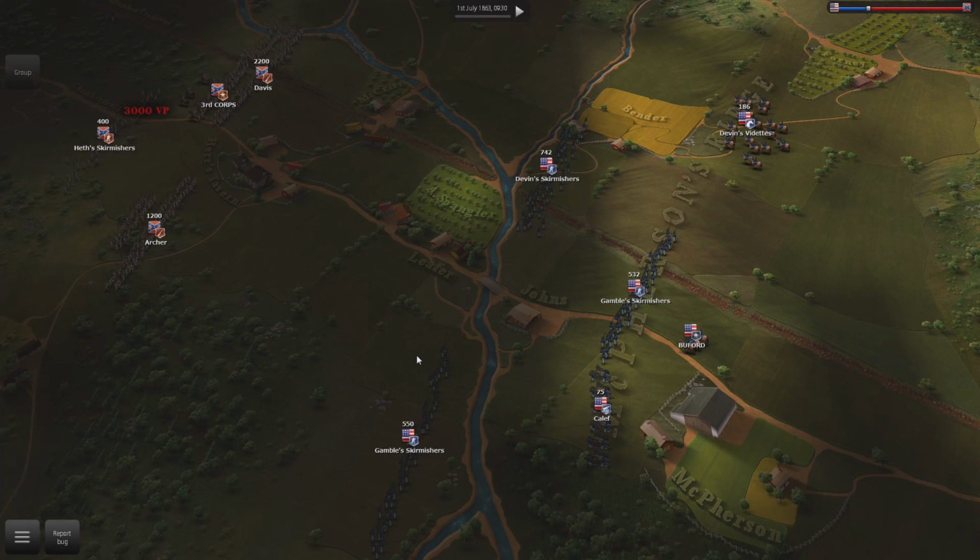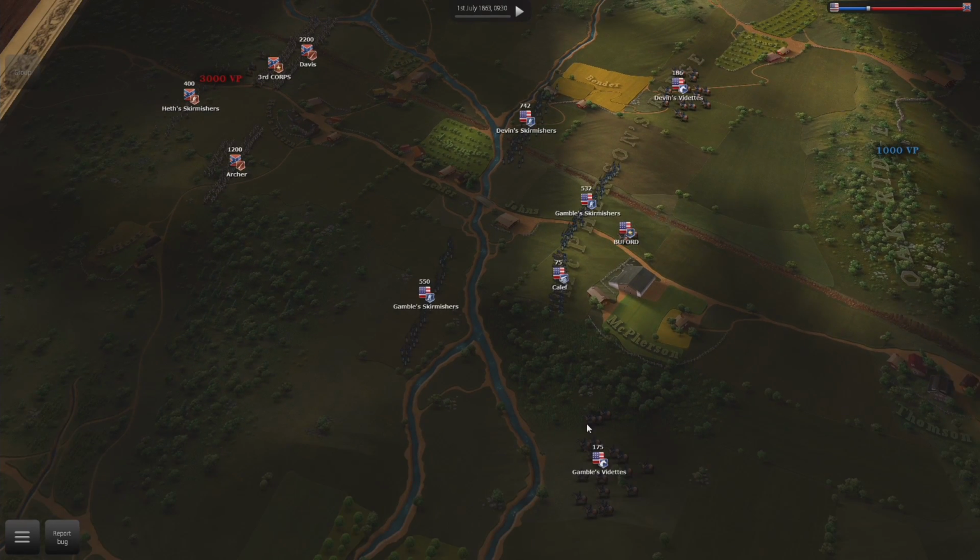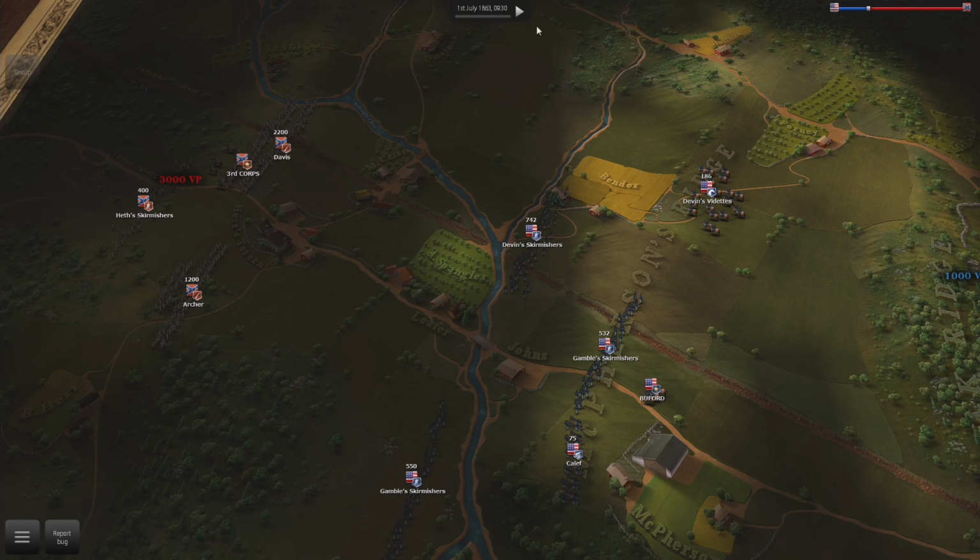So you'll see units standing there blasting at each other for a lot longer. They'll retreat away if they take a lot of damage, and then they will come back again. It's a very different play style to Total War, and it's one that I prefer, to be honest. But let's get underway and see what the AI has thrown at us.